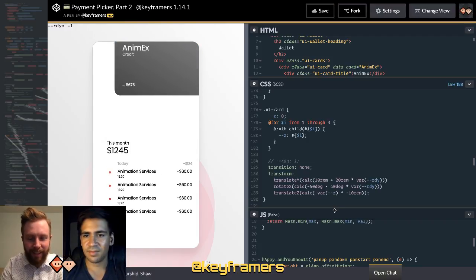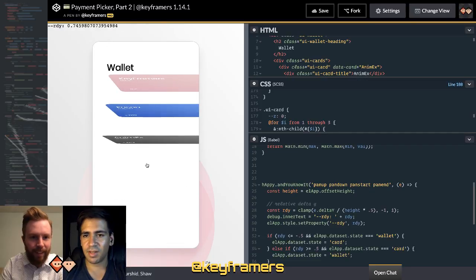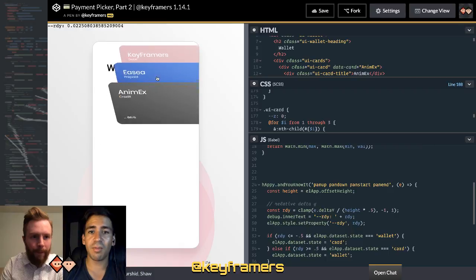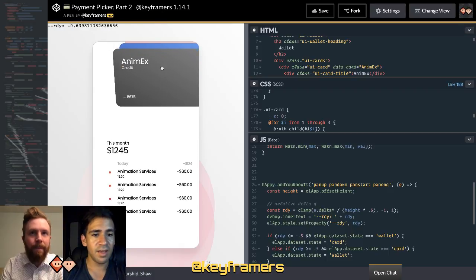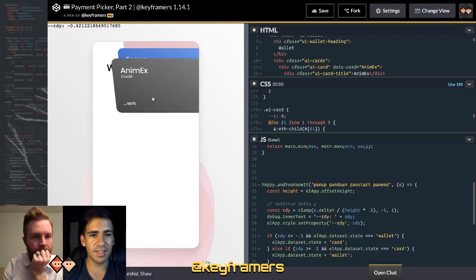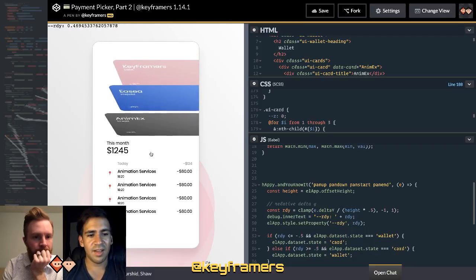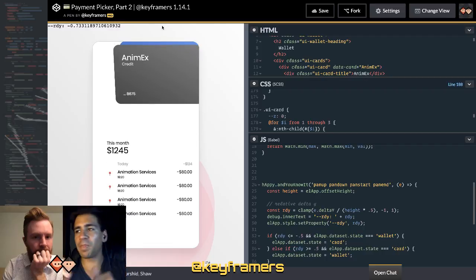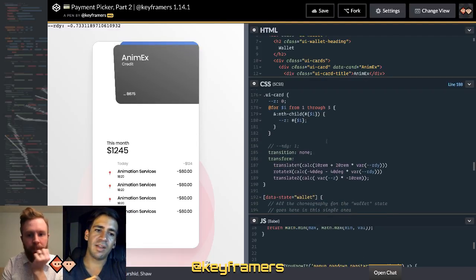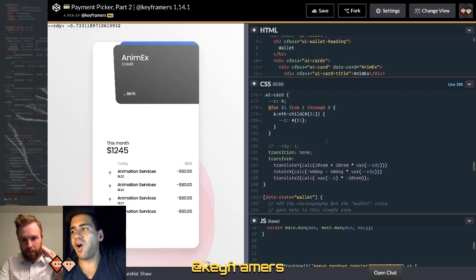I'm actually not too good at math, but I just throw numbers and see what works. But our problem right now is when it's 1, if we do the math, that's going all the way to negative 80 degrees. And that's a bit much. So basically, we want our value between negative 40 and 0.